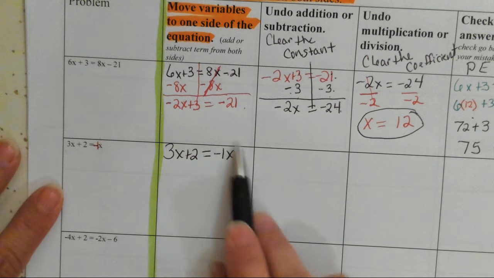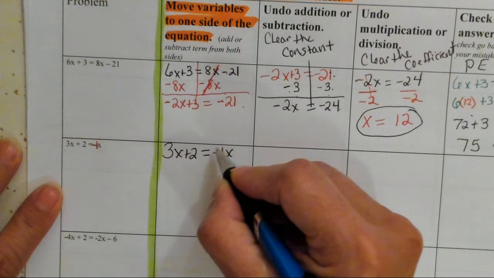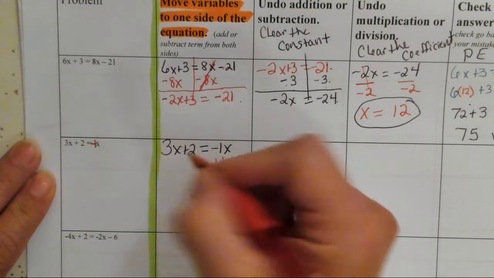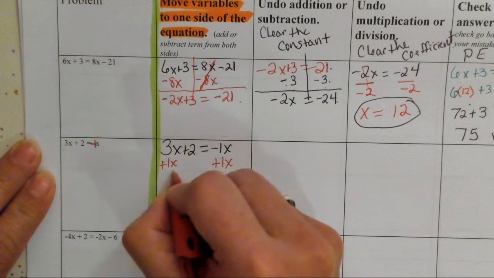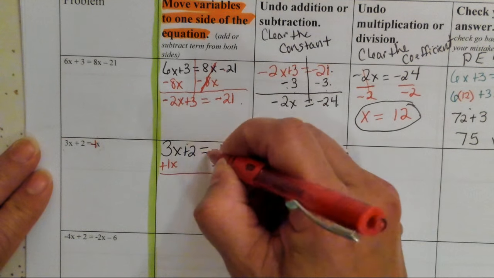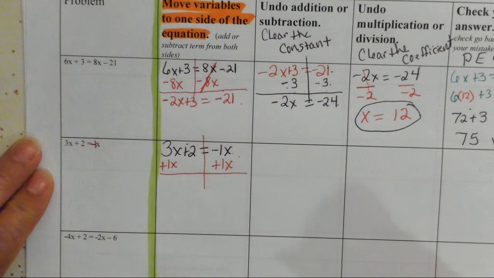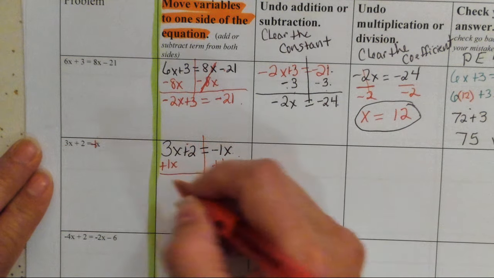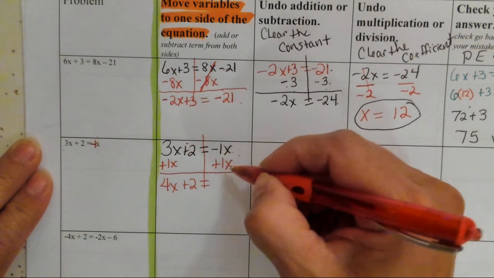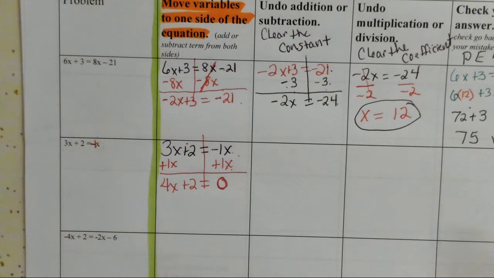Now, a lot of people like to get rid of the negatives. To make negative 1x disappear, we would have to add 1x, and I have to do that over here under the x's on this side. So when I'm combining the like terms across the equal sign, I've got to do the opposite operation here. So on this side I have 4x's and a plus 2, and then negative 1x plus 1x is 0. So I have nothing left on that side.